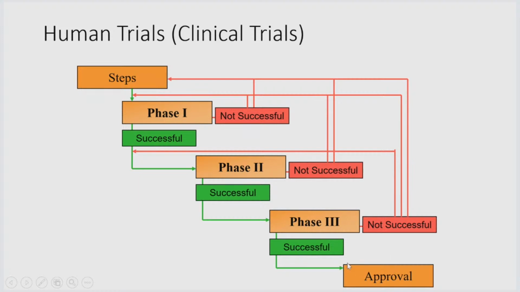Now approval means your drug will be in the market. Anyone will have access to the drug, right? And if you have a prescription, you can buy it. So that is after phase 3. But after phase 3 also, there will be a phase of post-marketing surveillance, but we can talk about that later. So till here, if you have any question, please feel free to ask. I hope it is very simple and straightforward, right?